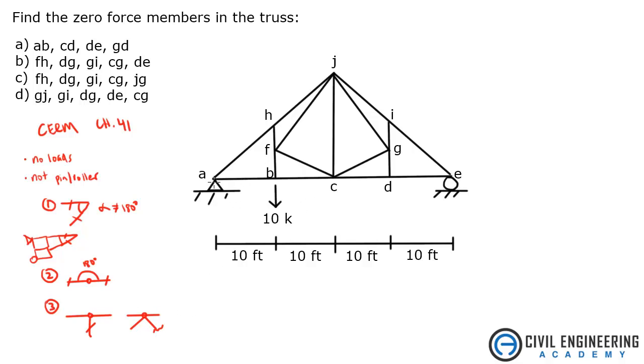So let's look at what we got, we have AH and HJ, we have these reactions going on here, so AH and HJ, these two are collinear, so we know HF is going to be a zero force member.